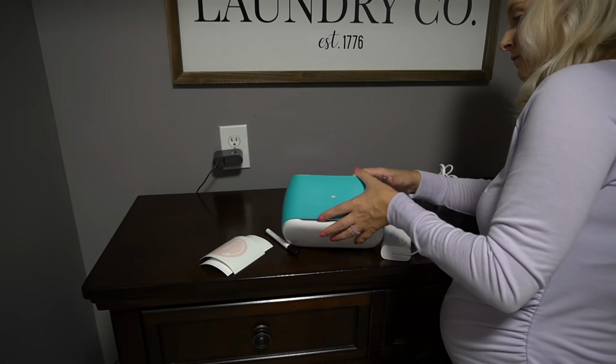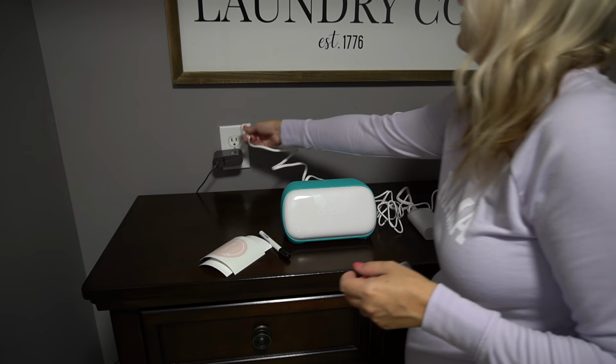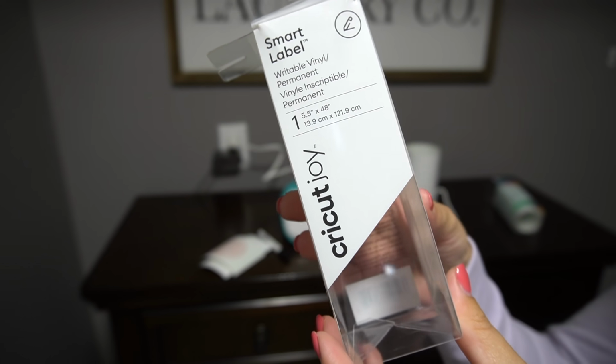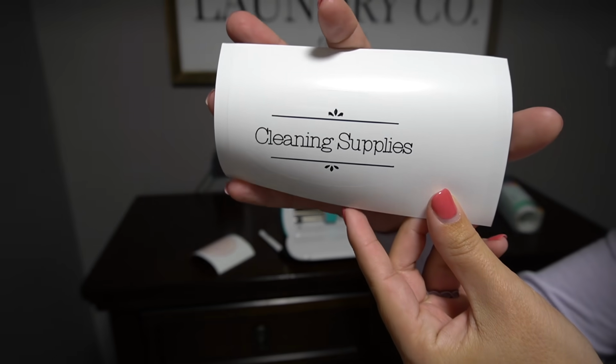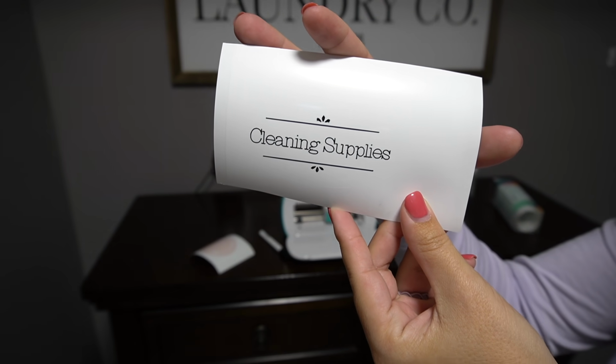It is available right now currently only for iOS devices, but I can use my phone to create labels or any project that I'm wanting to do right from my phone. So today I'm using their smart vinyl, the writable vinyl with the pen, to make the labels that I'm going to show you. So here's one that I had already made for my cleaning supply bucket, but I'm going to show you how I did it. I'm going to kind of go through the process.